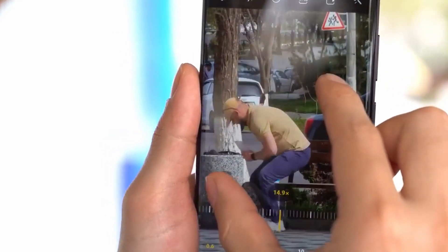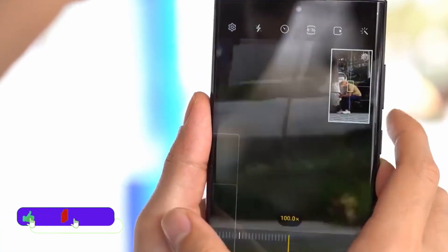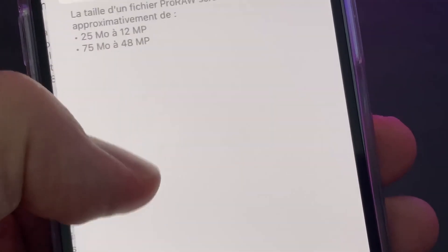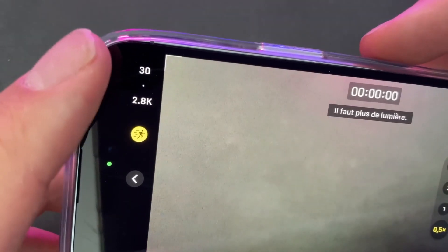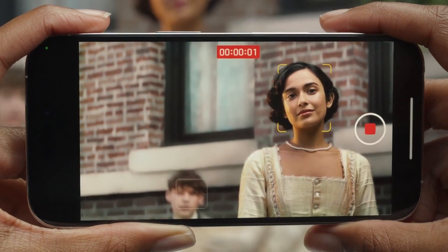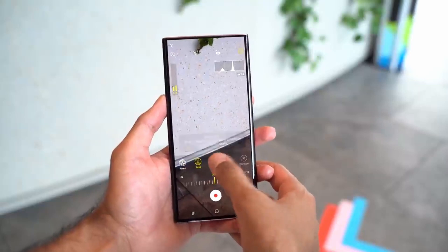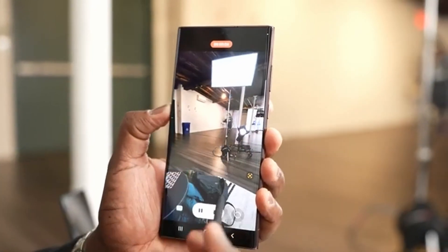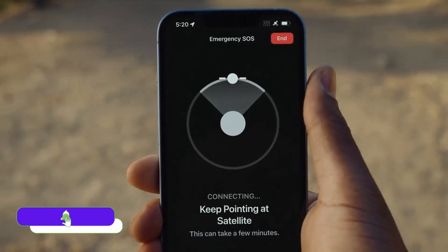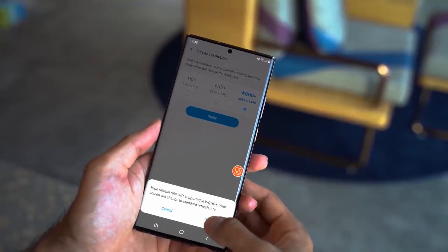If you are looking to take some super close-up shots with 100x zoom, then S23 Ultra will be your choice. But iPhone 14 Pro Max comes with good features like ProRAW and cinematic mode to record video, and also comes with a new photonic engine for low-light imaging. Samsung is doing the same thing with the S23 Ultra but will give the extra feature of 8K video recording at 30fps, and night photography will have no match.